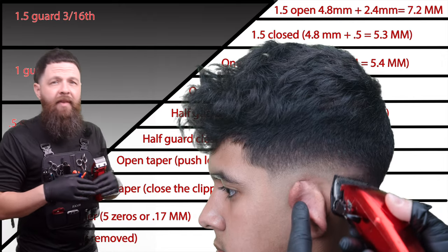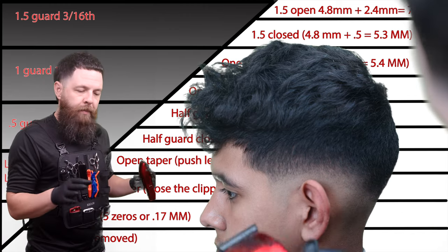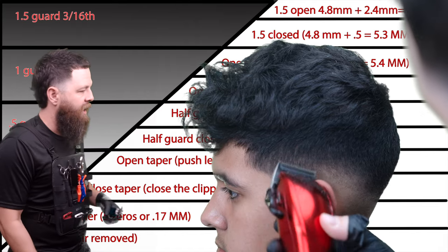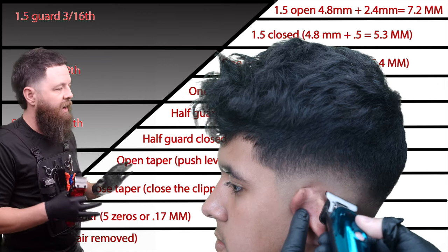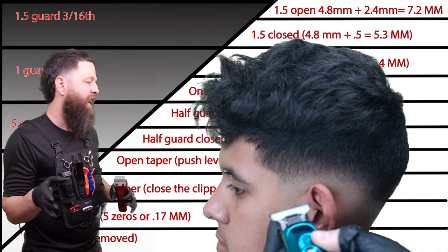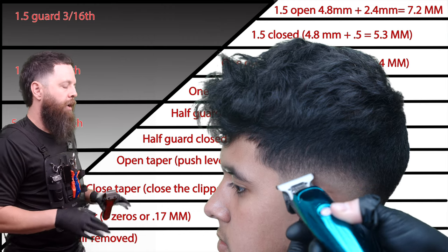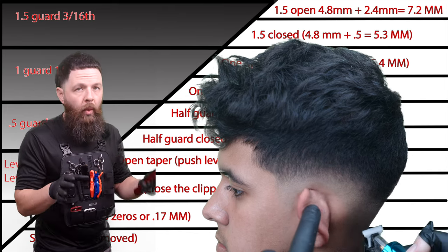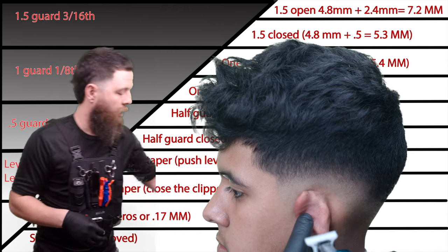I'm gonna make sure everything's looking good all the way from skin to half open. Now it's a perfect time — if you see any lines, I can jump over to my trimmer, BAM, trim that thing out, knock out any little lines I'm still seeing. Some of them aren't coming across on camera as well, and sometimes the camera can make them look a lot worse than they actually are. After you've got this step out of the way, you know you're good. We're of course gonna have to go back to our number one and do a little detail work.